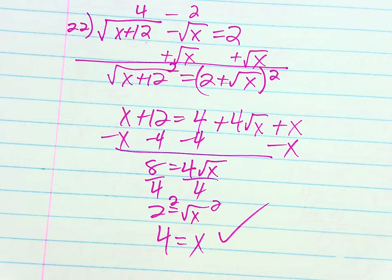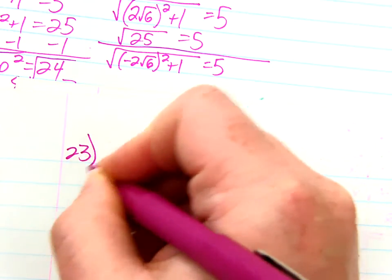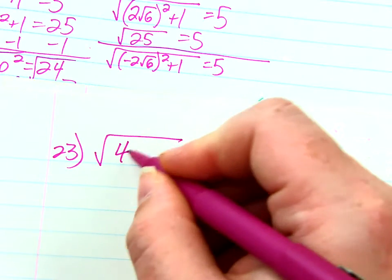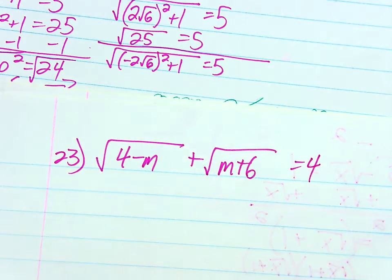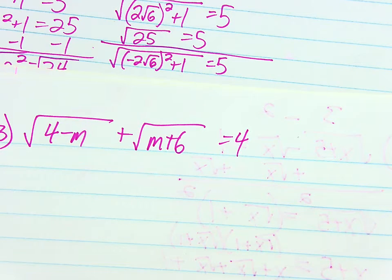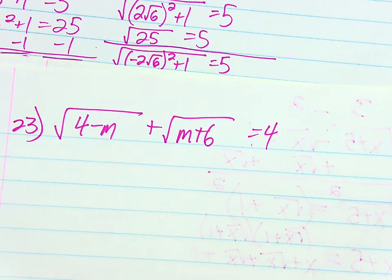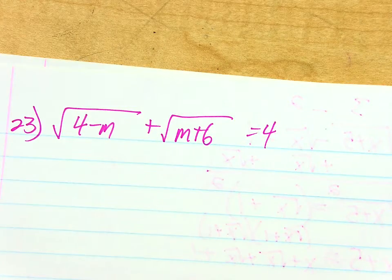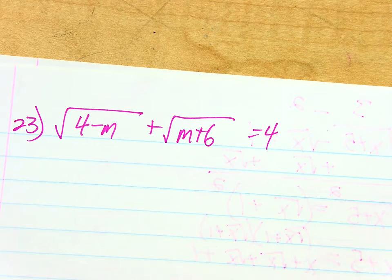You want to do one more together like this before I do cube roots and fourth roots and fifth roots? Okay, let's do one tougher one together. Like, let's do 23. All right, so here is 23. All right. What do you want to do? Yeah, I would minus one of these radicals over.